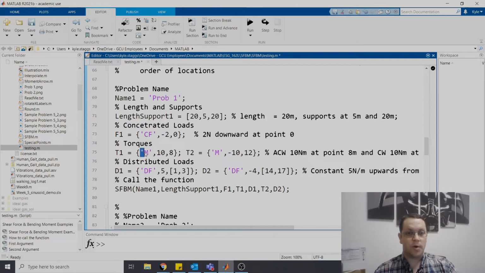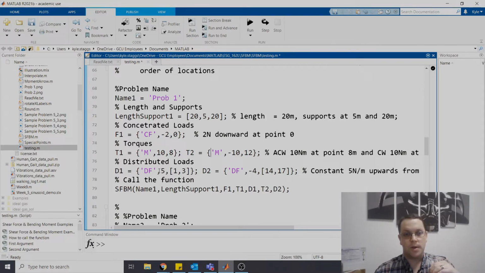First torque is a moment that we're applying, so 10 and 8. Then we have a second torque, so we're assigning this just to a variable name to keep things a little simple and clean when we go to do the function call. There's a whole bunch of reasons why you want to do that. It's really good practice, and this is why I recommend doing this, and we're not doing stuff in the command window for this particular project. It makes life a lot simpler that way. So we also need distributed loads, one of which is the 5 Newton meters from 1 to 3 meters.